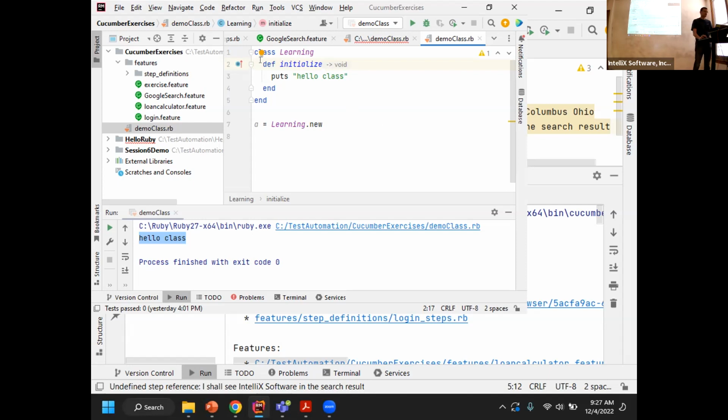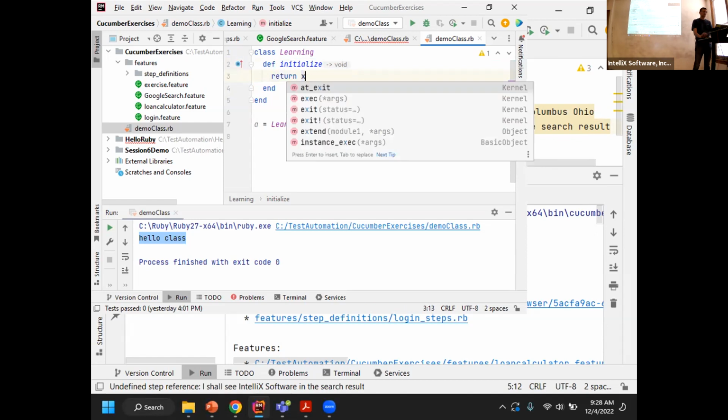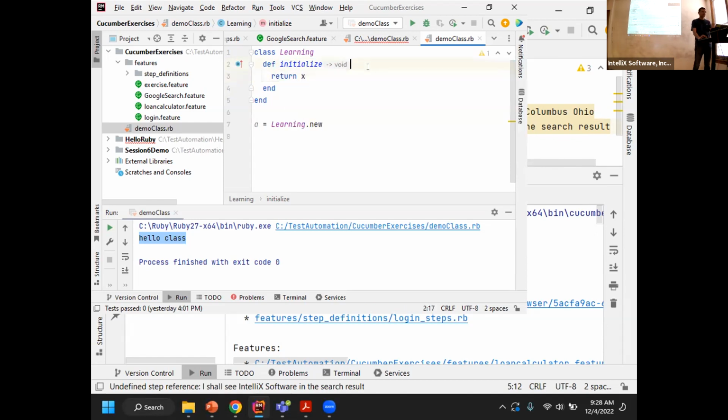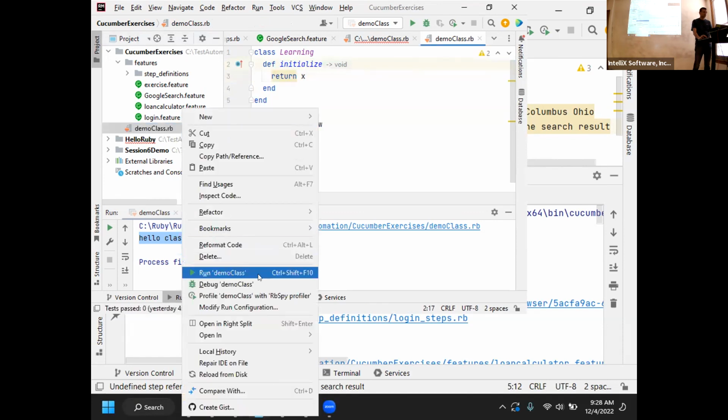All you can do is put some logic to do something when you want to initialize a class, but it will not return any value out of it. Value means true, false, or any value. So if I say return X, it will not do anything. It might throw an error. Let's see here.